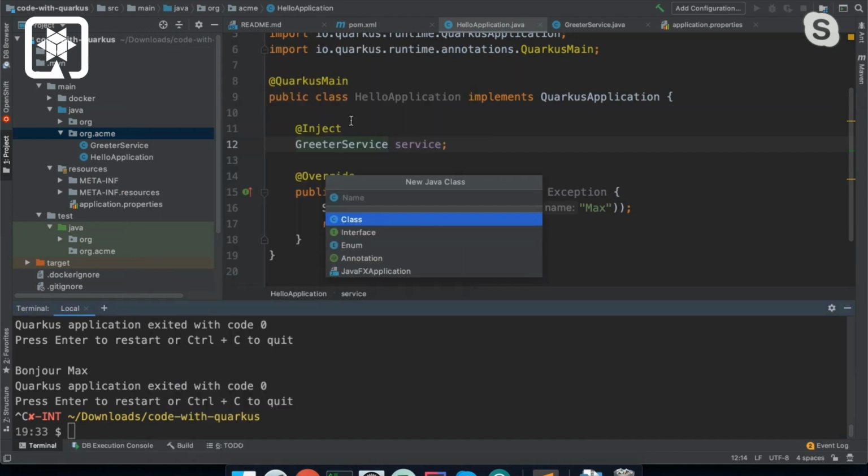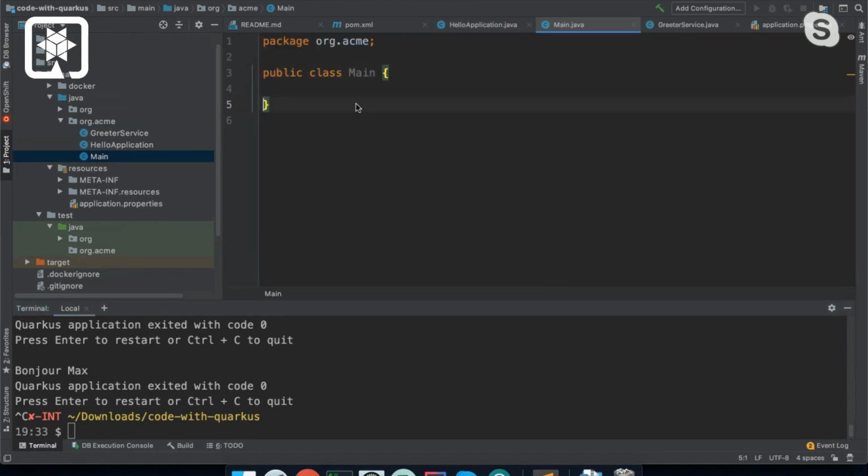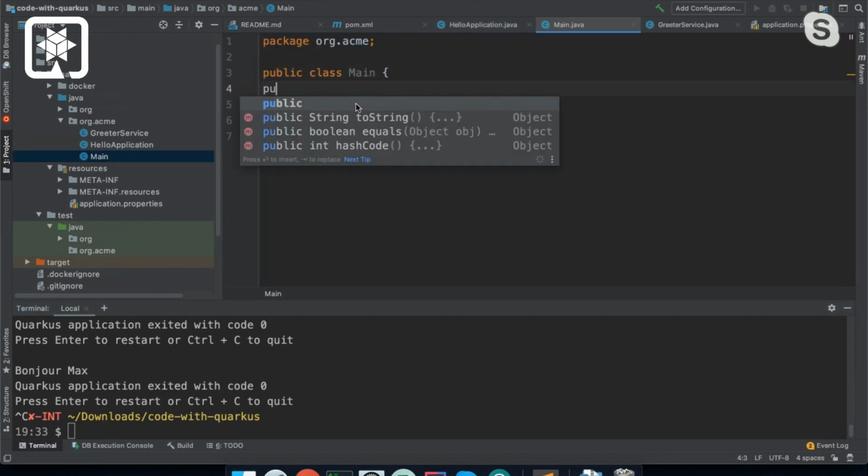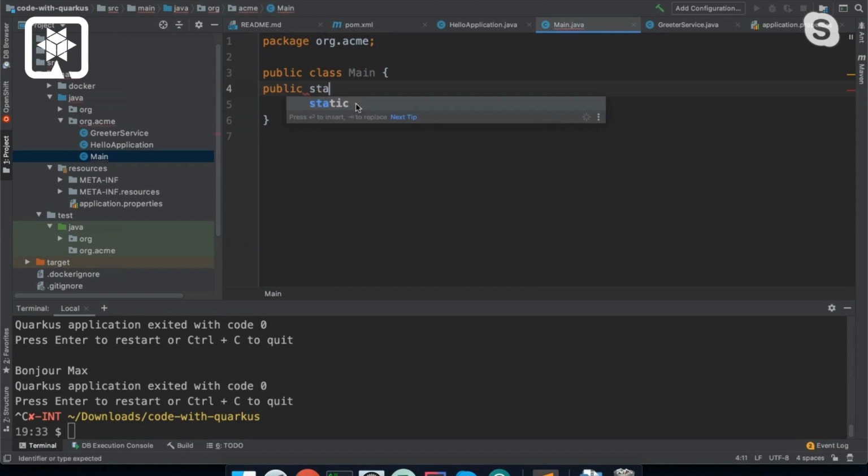Yeah, so we can also launch this directly from the IDE. So if we create a new main method and add just a normal Java main, public static void main. It's funny, our brain is wired. It's like, oh, indentation error, indentation error.